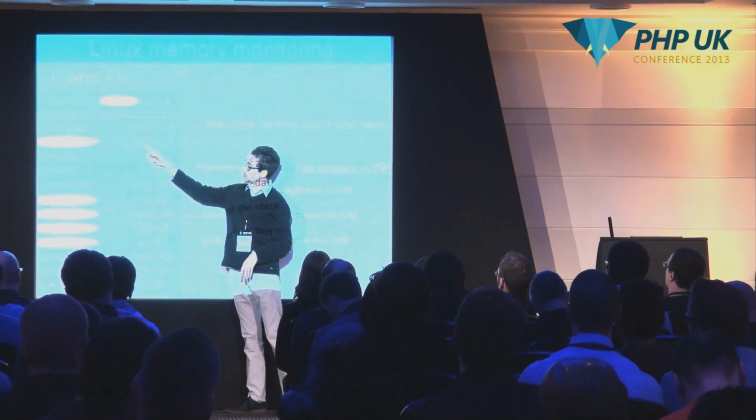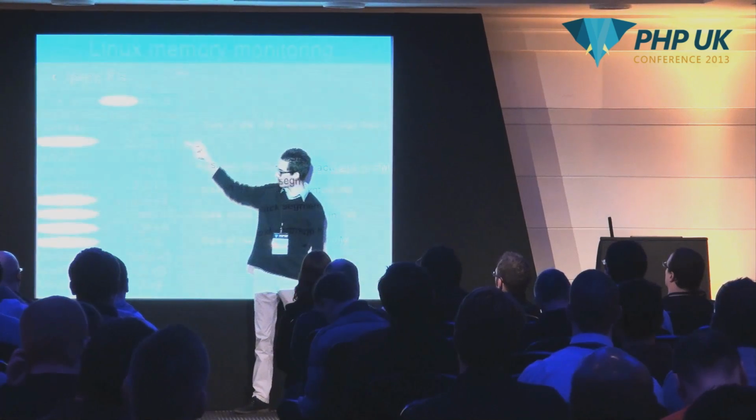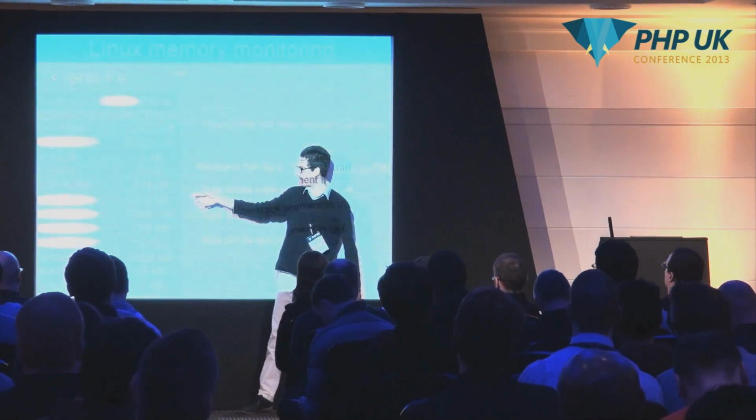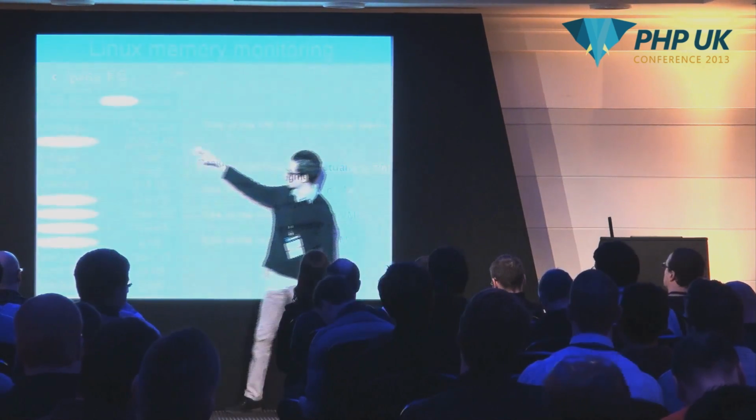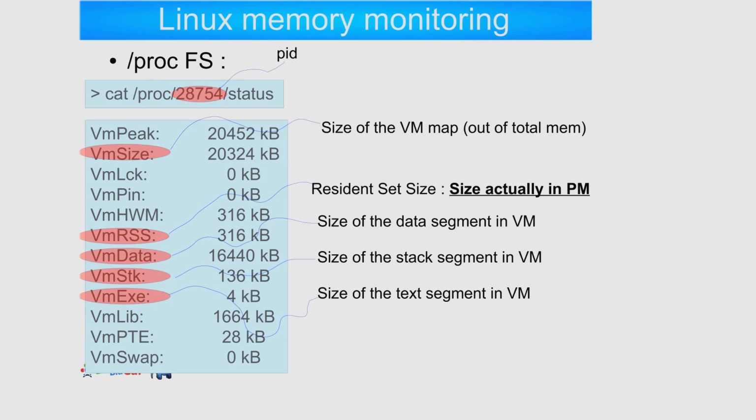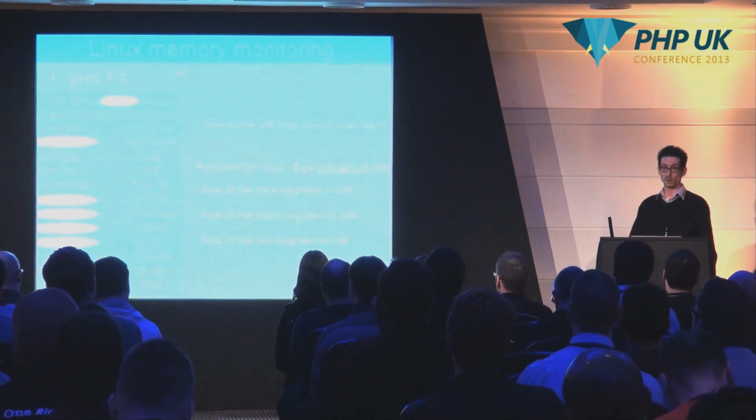It can actually ask for about 20 megabytes, okay? But the kernel is actually allocating about 300 kilobytes in physical memory. And all this virtual memory size is divided into stack and heap and other segments I won't talk about. So you have the stack here, and you have mainly, it's not really true, but you can consider this is heap memory. Okay, so if you sum both, you should have the virtual memory size. You have other segments I won't talk about because it's a little bit complicated. Okay, so that's the first way to monitor memory under Linux.